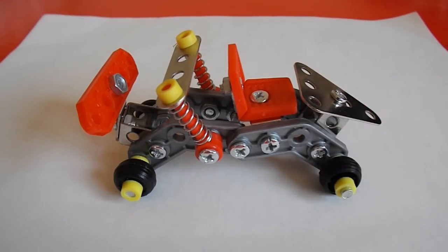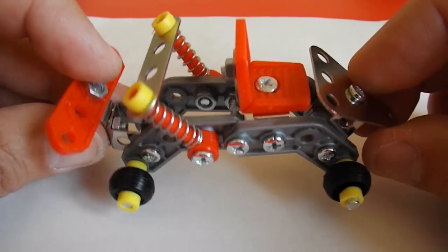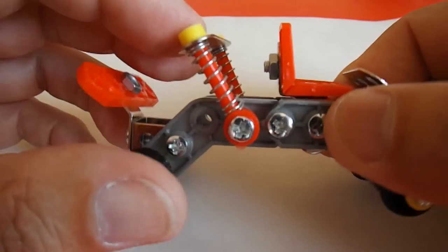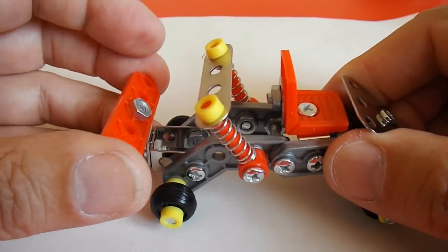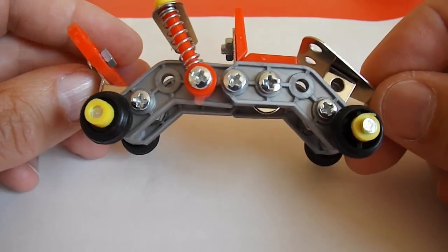There we are, fully assembled. Went together all right, followed the instructions. Not quite sure what it's supposed to be. It says a quad racer, but I don't think these bits do anything of any benefit, and I don't think this bit on the back does anything, but I suppose it adds to the looks.